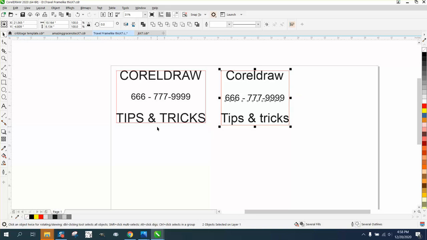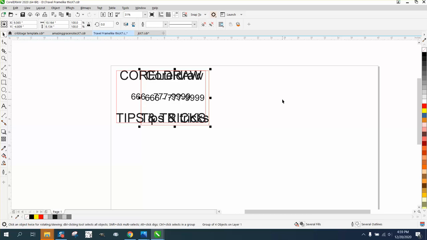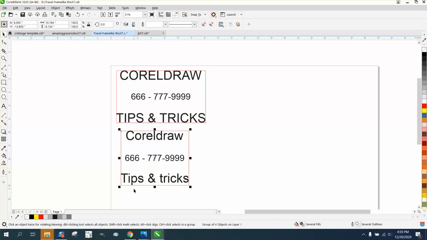I don't know, we'd really have to put them on top of each other, because these two rectangles, so I'm going to Control G and group this together, Control G and group this together, and then I should have nudged that over, but I just moved it. And you can see we're a little bit different with the numbers because of the lowercase. The rectangle is taking effect of that.